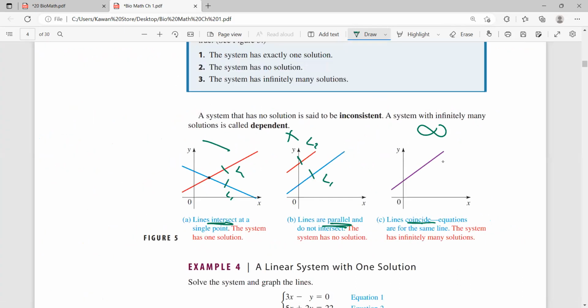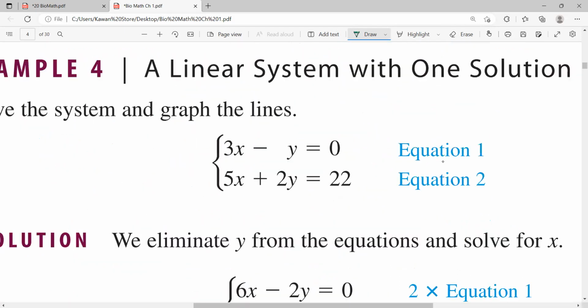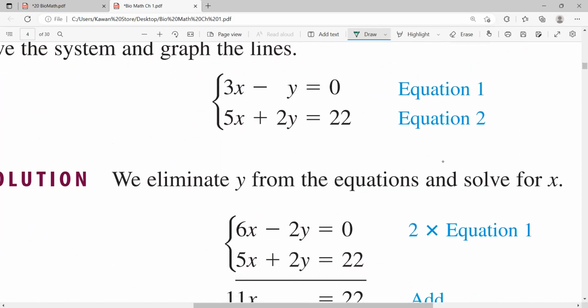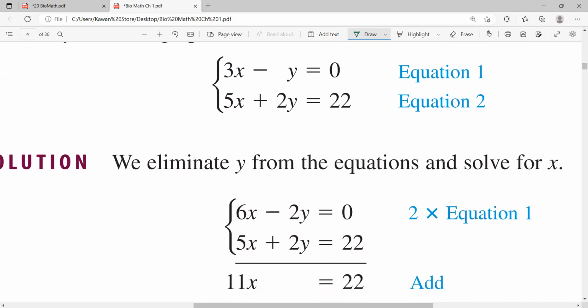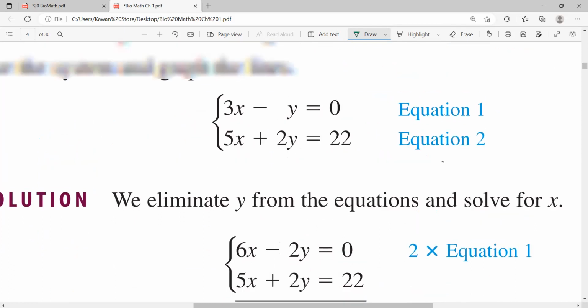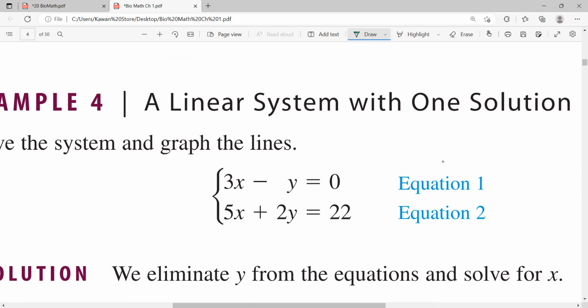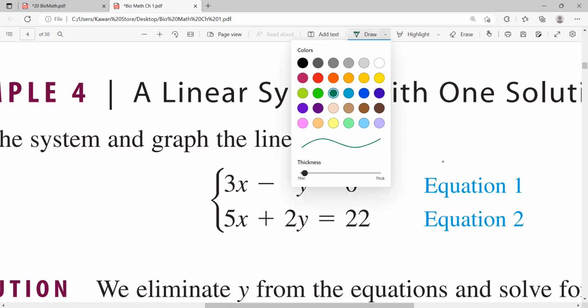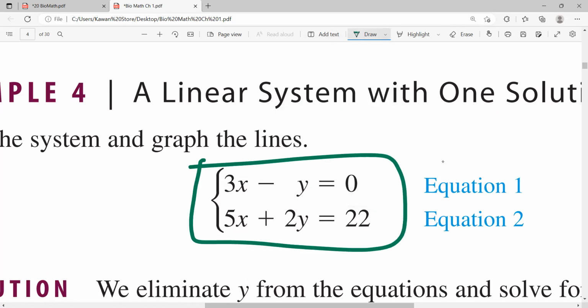How do you know how we solve that one? How do we get one? Look at here. Let me solve that one. Can you do it for me? Use the elimination. Yes, that one. Solve it and tell me about the value. Can you do it?